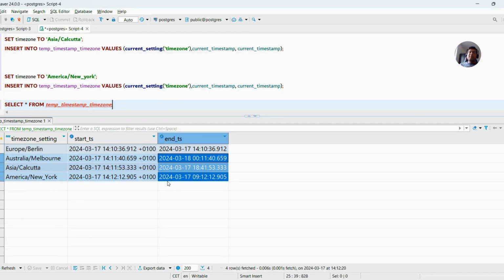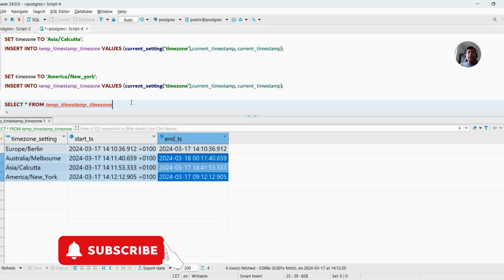So this is a very basic thing. Many of the new data analytics software coming into the picture handle time zone differences automatically. I've worked on some platforms where the time zone differences were automatically diagnosed and fixed, so the end user does not have to worry about it. Hope this helps. It's a very rare scenario where you will encounter this problem, but you should keep in mind that while handling timestamps, the time zone also matters, and it may result in different data output than expectations. Hope you learned something new today.